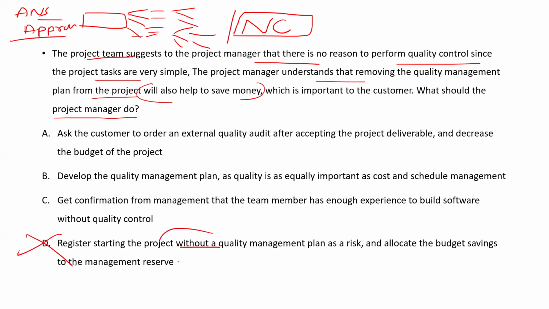So imagine getting the non-conformity by yourself, even if it is the project management exception. No. You are not doing the project for management. You are doing the project for the customer. So why do you need management approval? So the best answer is B. Follow the standard. The standard is created to use but tailor as per the requirement, not to skip things. What we learned in the standard is you have to tailor it, not skip those steps which are not required.